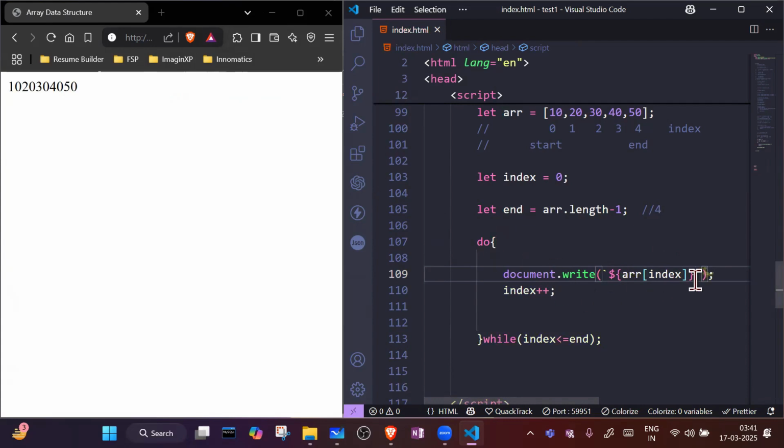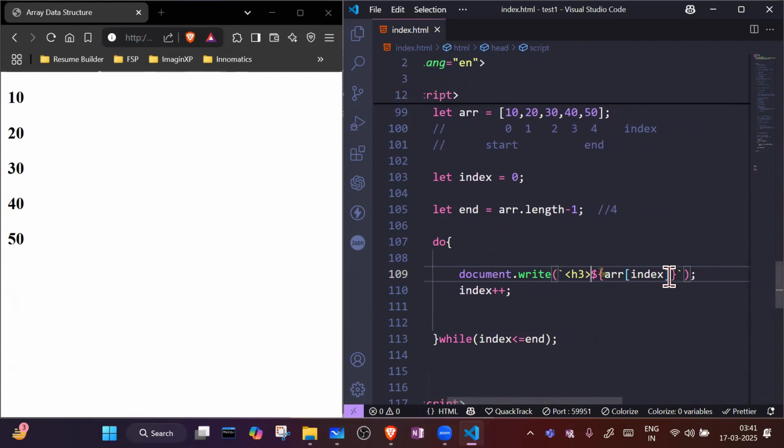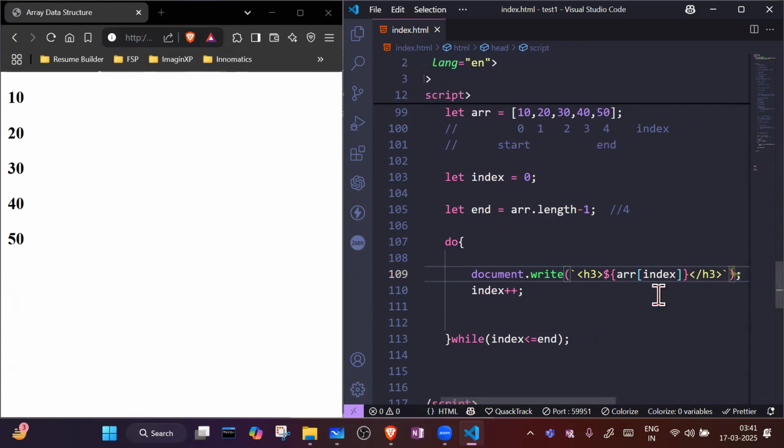Now it is printed. If you want to print it with an H3 tag, you can apply whatever tag you want. So it is coming like this.